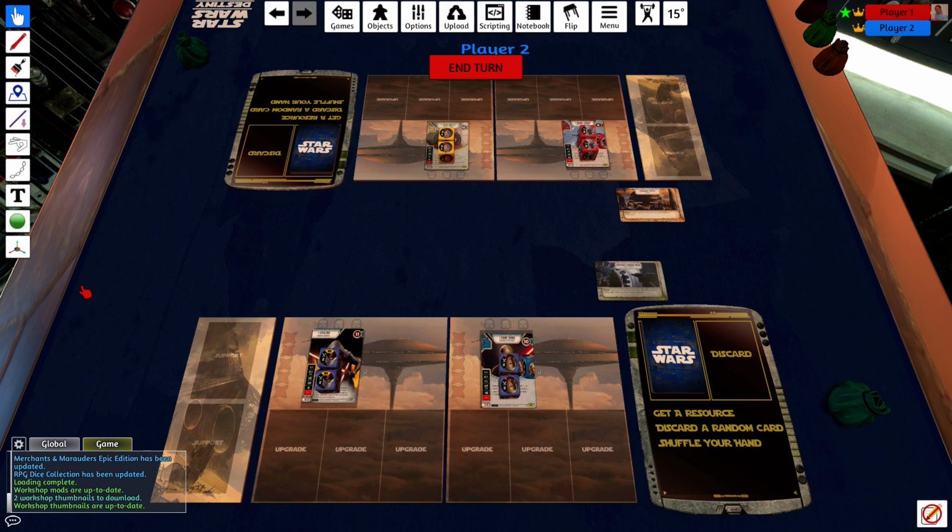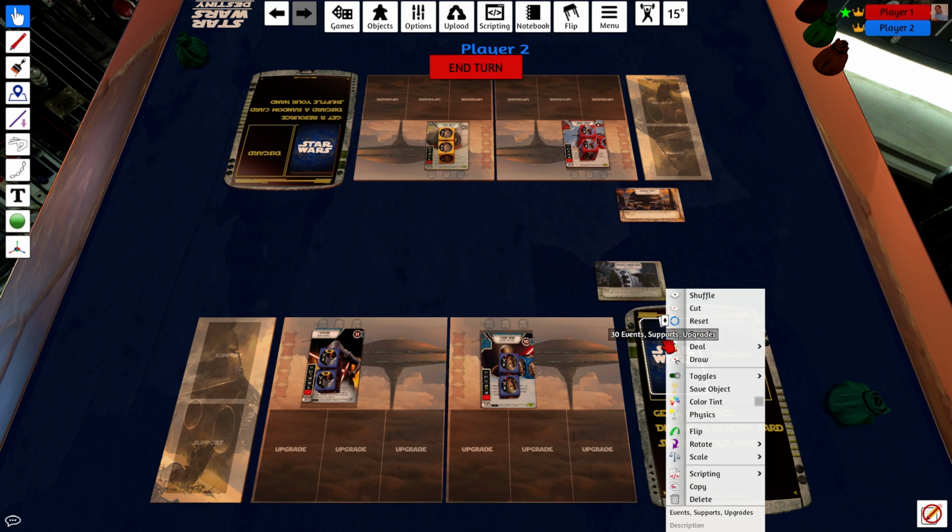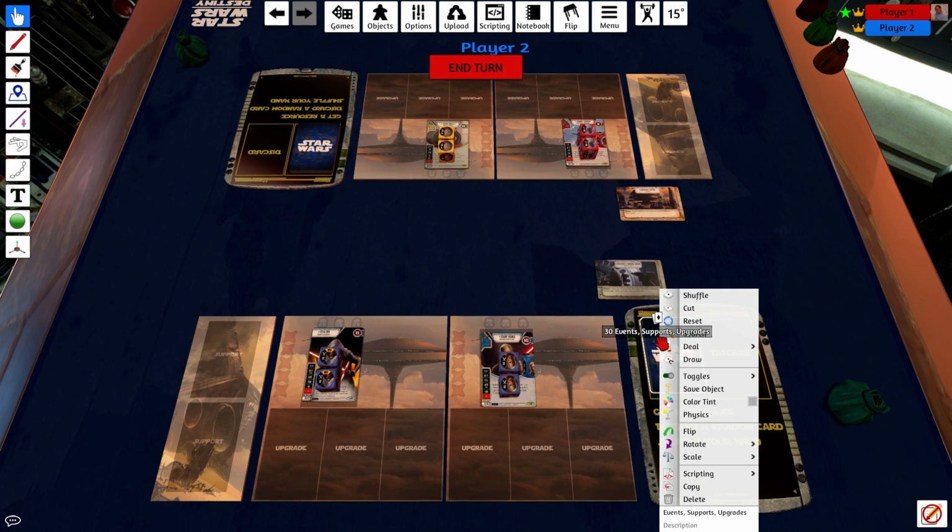Today I'm just playing a two-player game against myself in Star Wars Destiny. I'm running the Kylo Ren and Count Dooku deck against the Ackbar and Padme deck. So I am the red player, so I'm going to shuffle. I'm going to draw my cards.